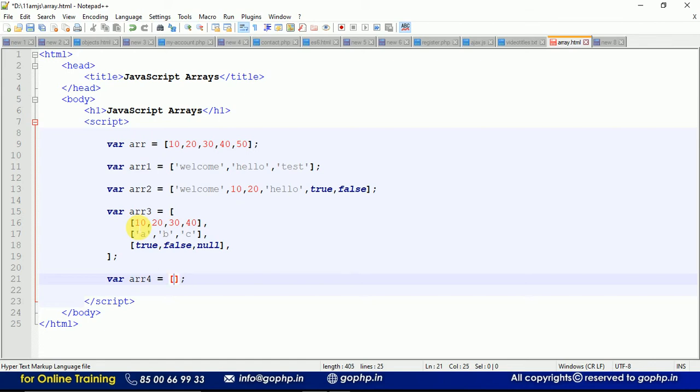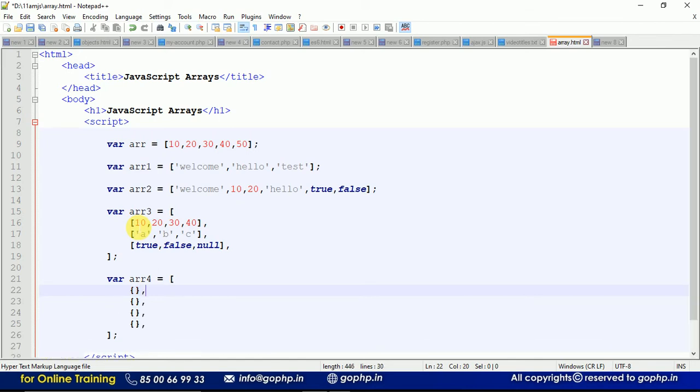Now this is an array which contains a collection of objects. So we know an object is denoted with literal curly brackets, right? So 1, 2, 3, 4, something like this is an array. This array contains 4 objects, right? So here the earlier array contained 3 arrays. I mean, what are these 3 elements? 3 elements. Here we have 6 elements. Here we have 3 elements. Here also we have 5 elements.